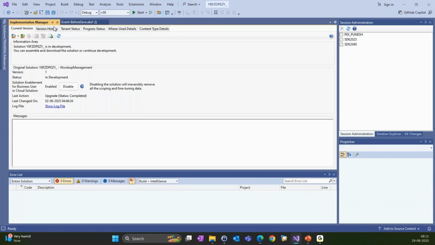The implementation manager, and this is the session administrator to check which users have logged in. Say someone has logged into the system and went for a vacation for 2-3 weeks, and if you want to close that session, you can delete the session using this. So the changes which were done by this user in that session will get lost. So we need to remember this before closing any session for that user. Usually we won't do this, but if required, and there is no other option, we can select it and delete that session so that the files can be locked by you again.